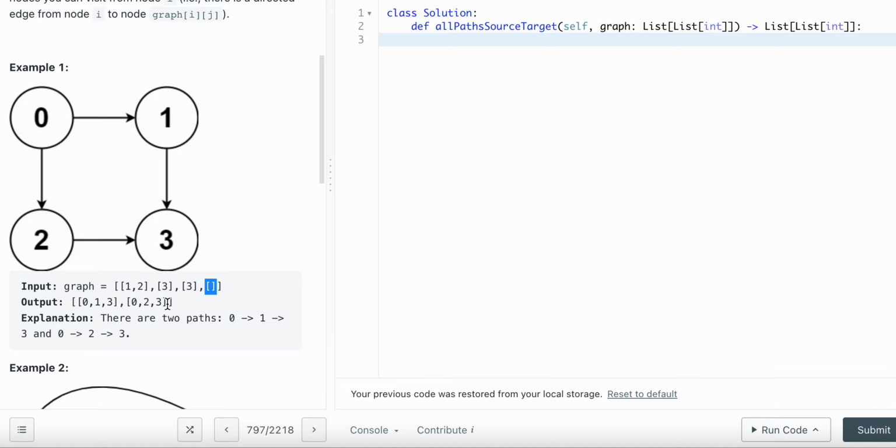For anything where you need to print out all the different combinations using depth first search, you should think of using backtracking.